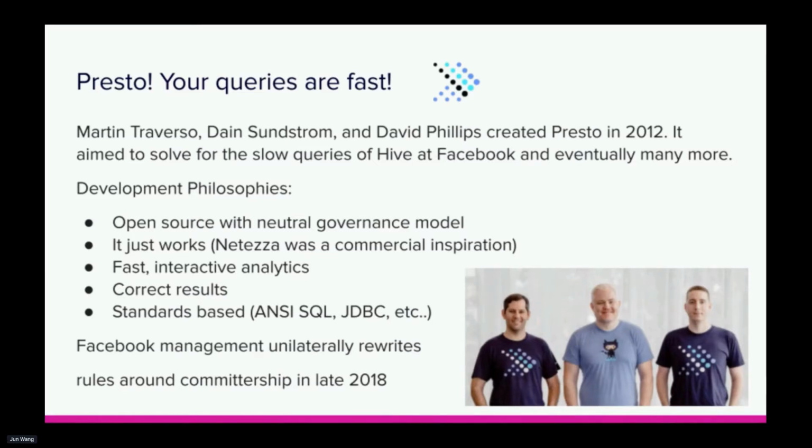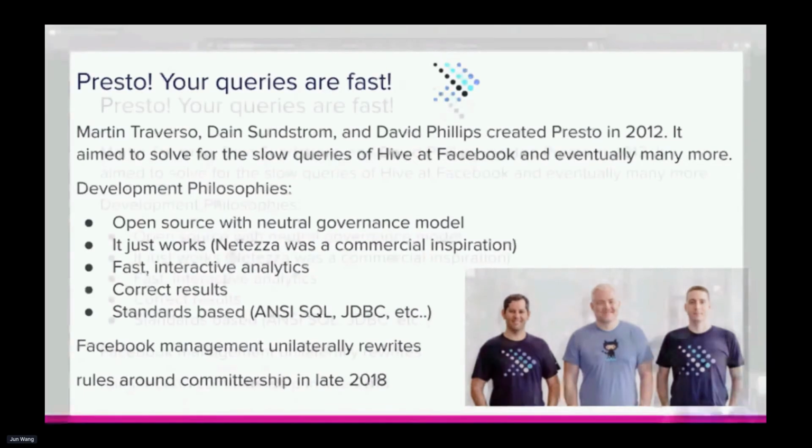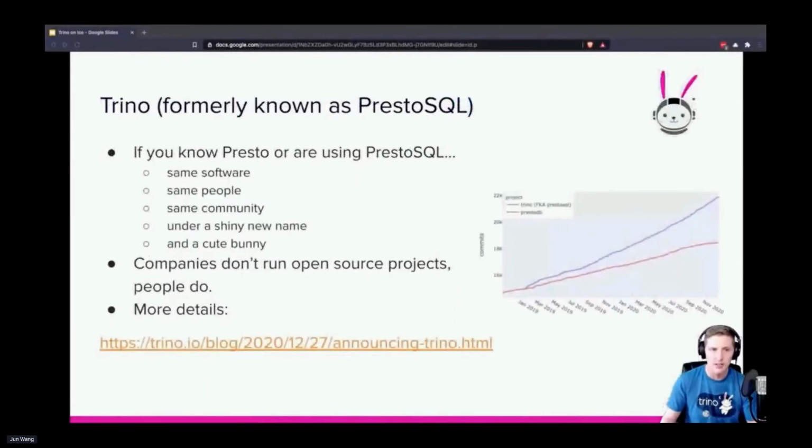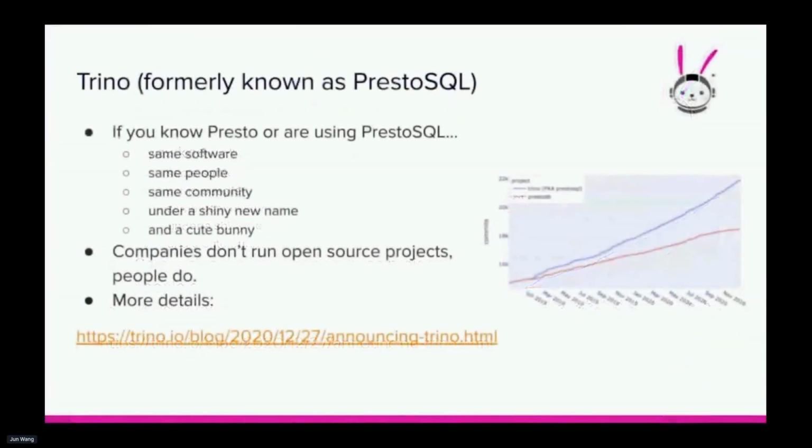So at that same time, Martin, Dane, and David left Facebook so that they could create a branch called PrestoSQL. And the cool news is that the community followed, on the assumption that PrestoDB for Facebook would just lie dormant or basically go away. That didn't totally happen. What came about was Facebook revised that rule, and there is some activity still going on in the Presto project, but it is still largely a Facebook-centric project accomplishing what Facebook needs versus the open source community at large.